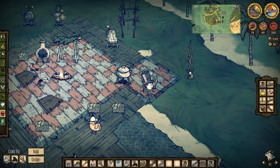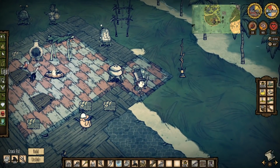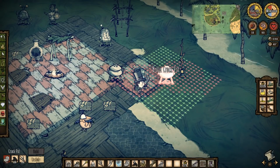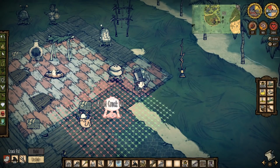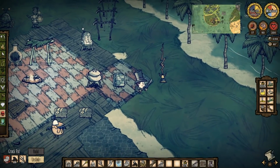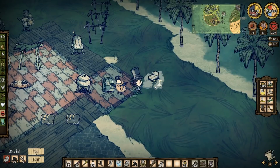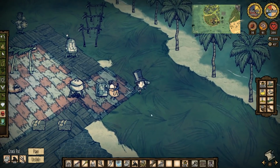Now, the problem I've got is with this blooming lightning rod on this side. So, why am I doing that? Because I want this one to go there. So, I'm going to have to get rid of this lightning rod and move it. Yay. That, okay.